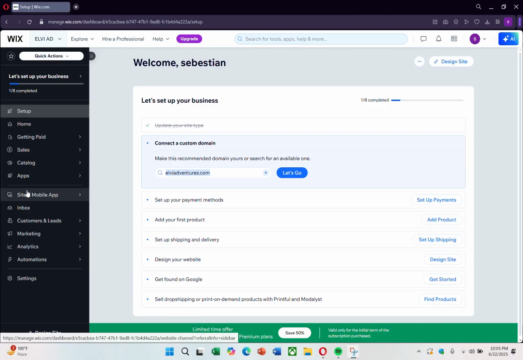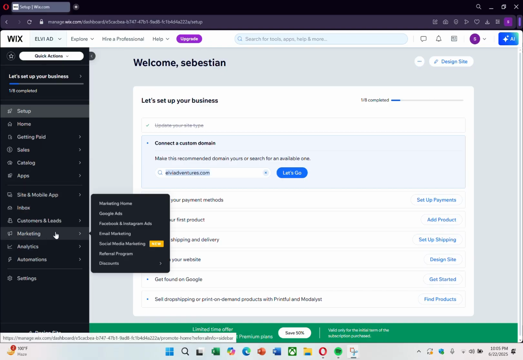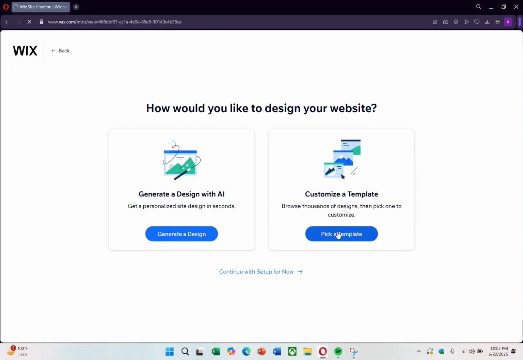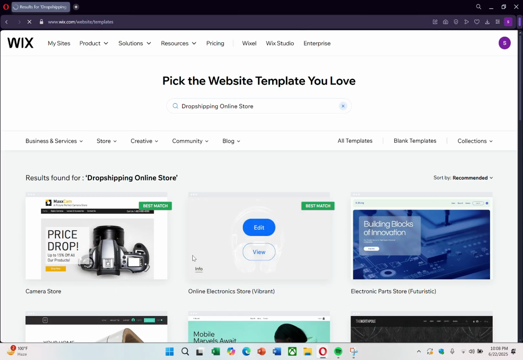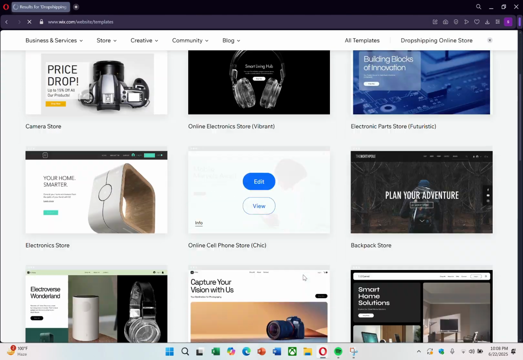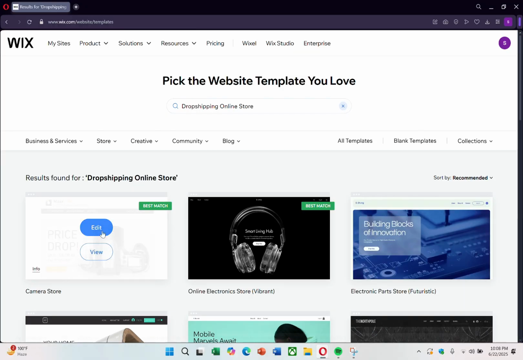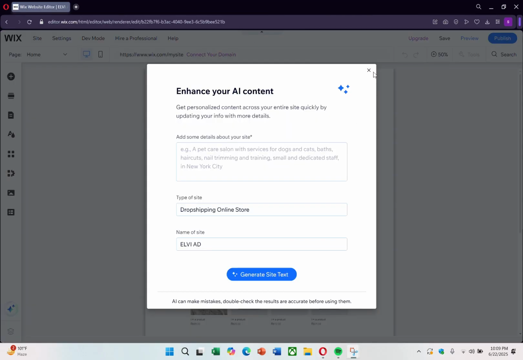To ensure your website or store functions well, it's important to fill in all relevant information, especially payment details. Once you've completed those initial settings, you can begin designing or editing your website. For example, if you're selling products, you'll want to customize a template. There are many free templates available. Just use the search feature to find something like a product store or e-commerce template. Once selected, you can begin editing.